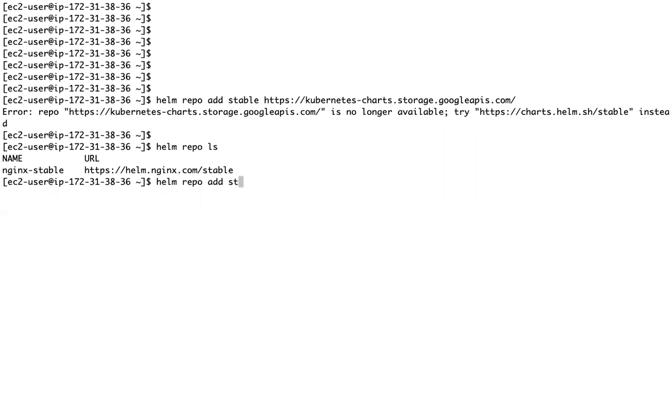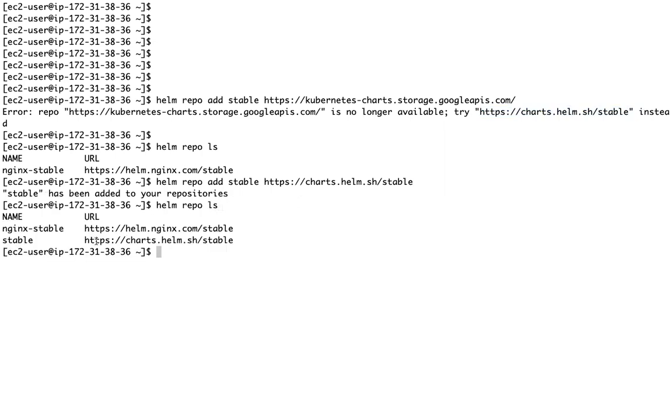The repository name I am giving is stable, and this is my Helm repository URL. Now if I see how many repositories I have added to this CLI as of now, there are two Helm repositories.